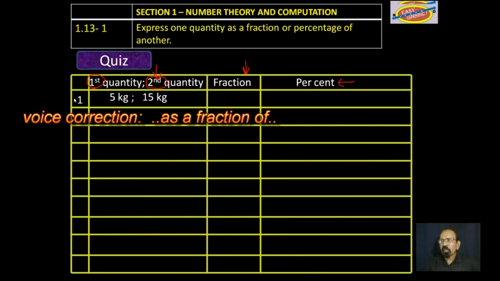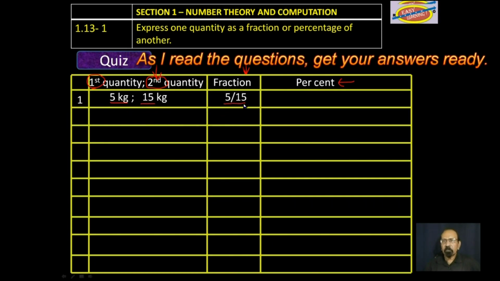So question 1. Express 5 kilograms as a percentage of 15 kilograms. By now you have the answer, 5 over 15. As a percent, you also have the answer, well, at least the first answer. Just 5 over 15 multiplied by 100. That is going through the fraction stage. But if you don't go through the fraction stage, you will multiply the 5 by 100 and divide by 15. All right? So now we could do that a little faster.